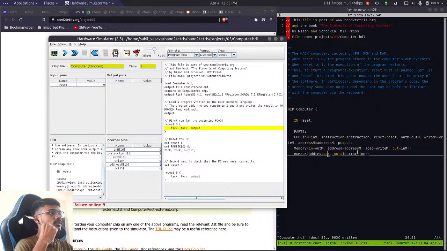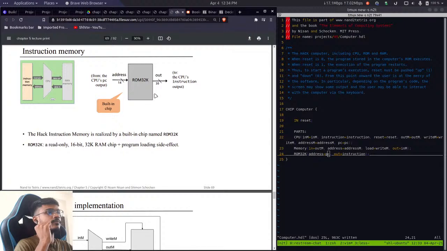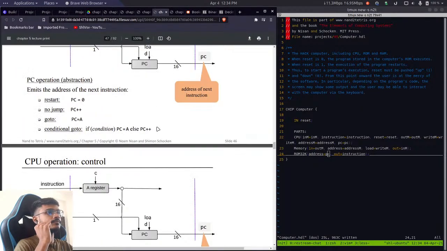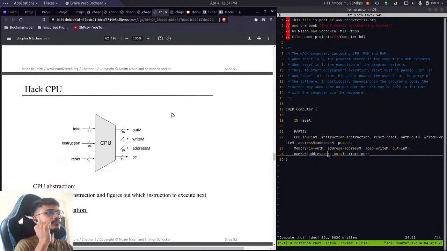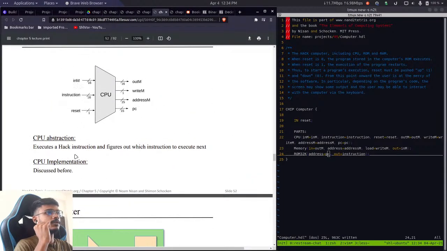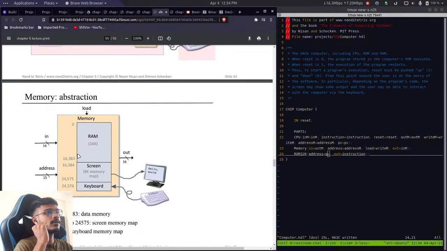So yeah, that's not it. And this input M is, wait, what is this input M? Input M. It's an input from the memory. Yes.